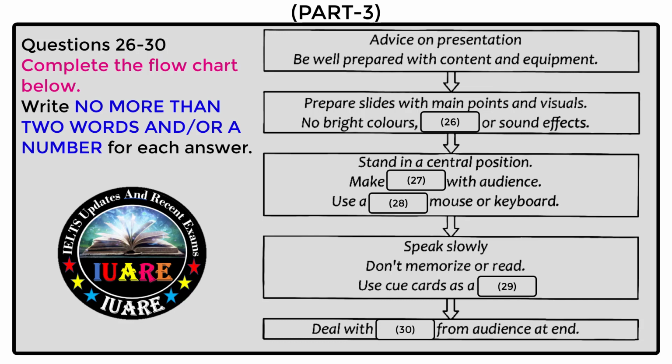The other thing I'm a little worried about is questions from the audience. Should I answer them immediately or wait till the end? The best thing to do is tell the audience in the introduction that you will answer their questions at the end of the presentation. That way you won't get any distracting interruptions. If you're not sure about the answer, ask the questioner to repeat the question. That will give you thinking time. You could always direct the question back to the questioner or the audience, asking them what they think.